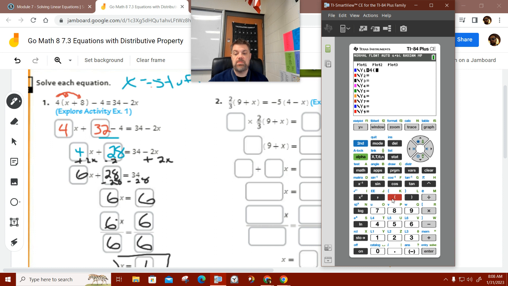In other words, I'm going to say 4 times the quantity x plus 8, stop talking and start listening, minus 4. That's the left-hand side of the equal sign. And then in y2, I'm going to put the right-hand side of the equal sign, which is 34 minus 2x. Oops. We want x. So how do I turn that off? There we go. x.